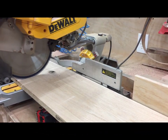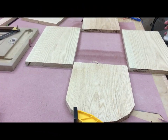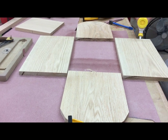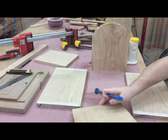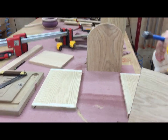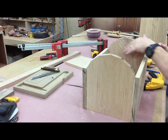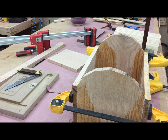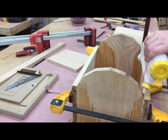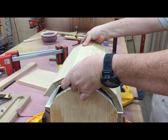Now I'm going back to the miter saw to cut out both the front and the back of the box. Then it's time for a little bit of glue up and assembly. I'm a big fan of putting glue on both sides of every surface. I am aware that this is more glue than what is needed and there will be more squeeze out and more cleanup. However, I feel more confident knowing that I'm not going to miss any areas. The way I'm putting this box together, it's basically all butt joints that are glued together — that's actually a pretty weak joint, but we're going to fix that later.